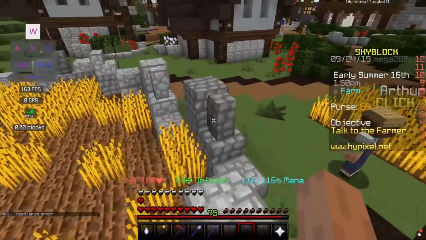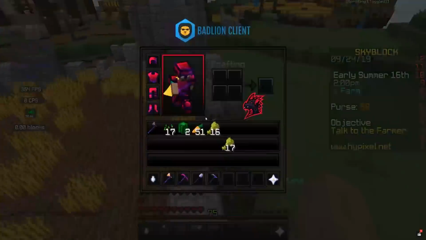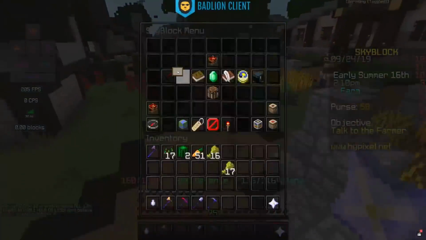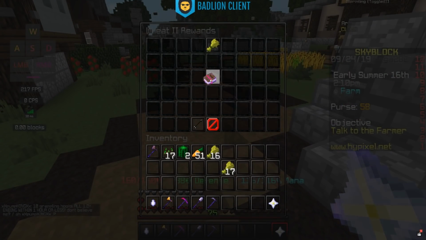But essentially, wood is one of the easiest ones that you can manually grind, and that's very nice to have. Also, the reason I went farming is I knew that I could get Harvesting 5 very quickly from wheat. You only need a 100 wheat collection to actually be able to craft it, and it's only in wheat 2. And then you can get a Harvesting 5 book.